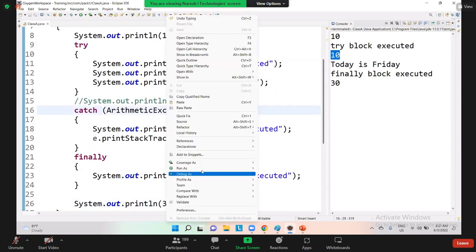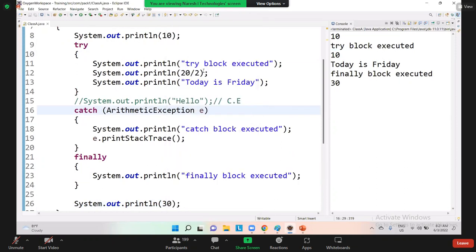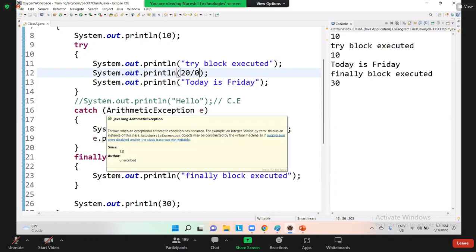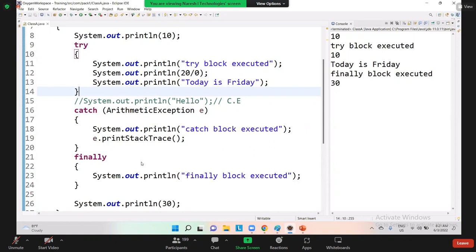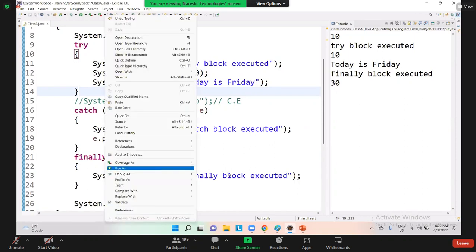For example, right click, run as Java application, and here I'm trying to give it as 0, 20 by 0. Are you observing? Now right click, run as Java application.